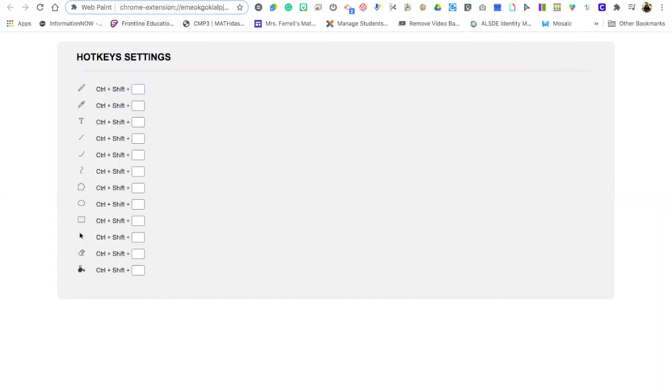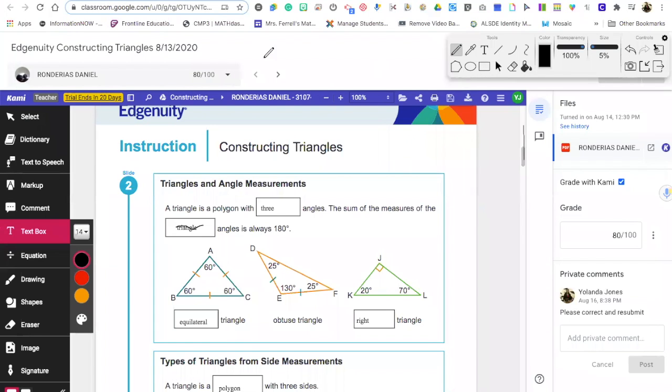Okay, hotkeys, but that's not what I wanted. I want my text box. Okay, this has done something.